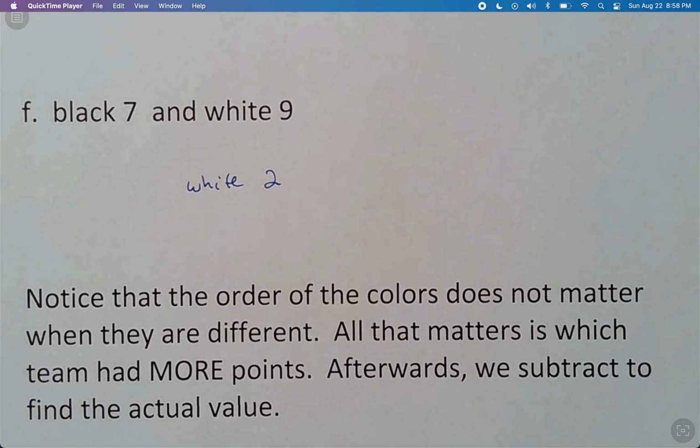I don't think we really need to review the addition ones whenever it's just one team scoring. So keep in mind, as long as you focus on the tough portion of a process and try to get that down, I think everything else is easy. So just remember, whenever the scores are different, look at who scored more and then subtract to find out how much they scored more by, and that is going to be your answer. So outside of that, let's look at this worksheet for the day and let's get to work.